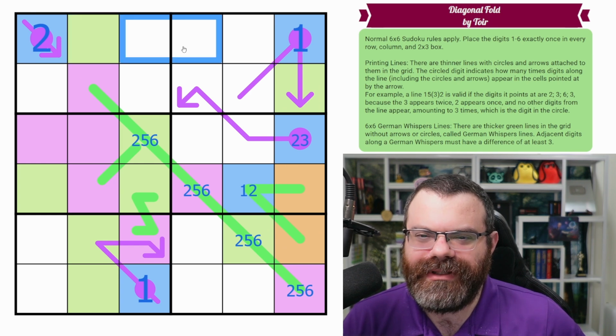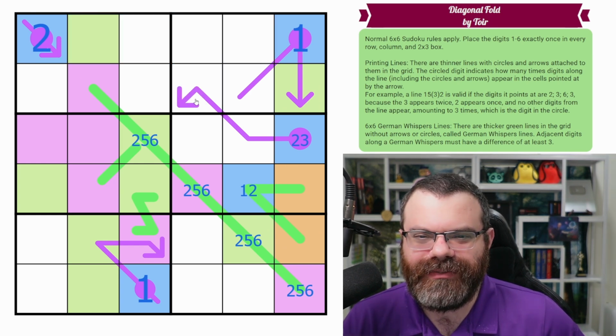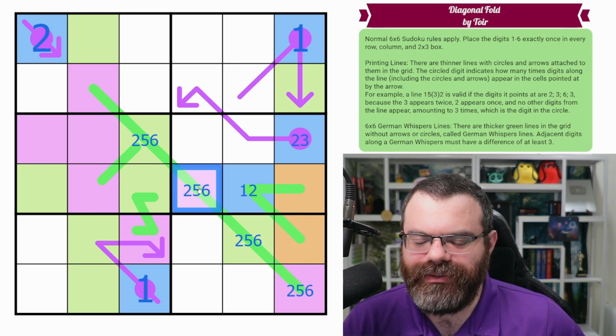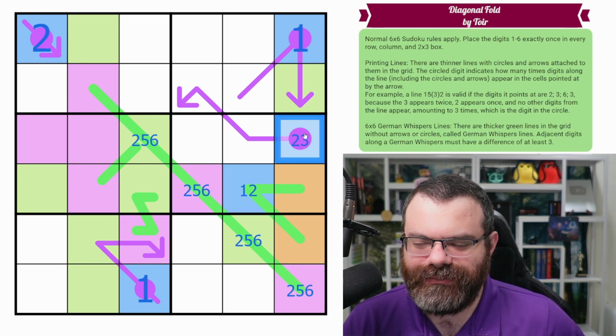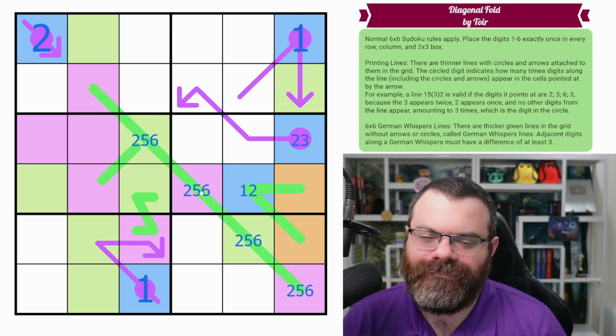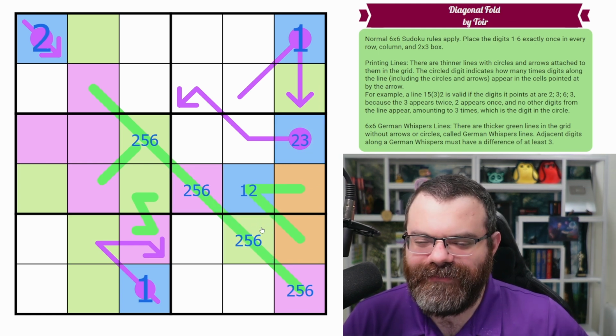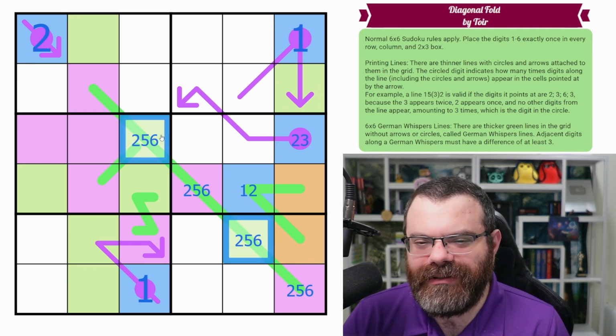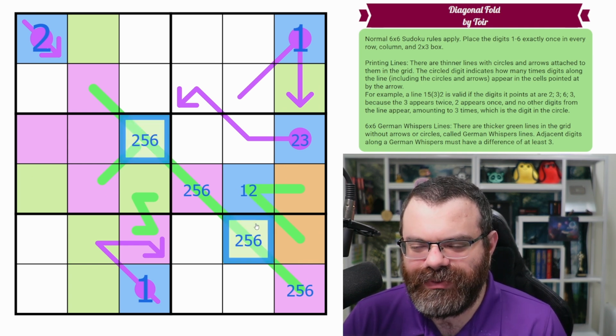If green was blue, then these would all be high, but that doesn't seem like an issue to me. If purple were blue, this would be 2. This would be 1, 3. Trying to figure out if any of these can't be. If green was low, these would both be 2s. That doesn't work. I see.